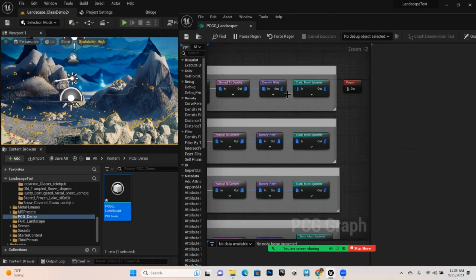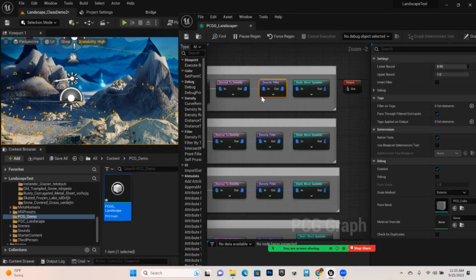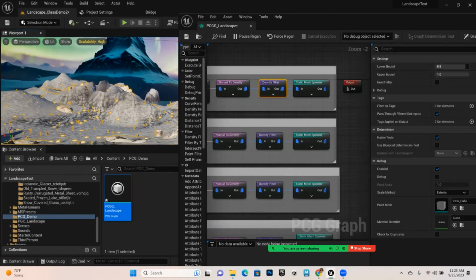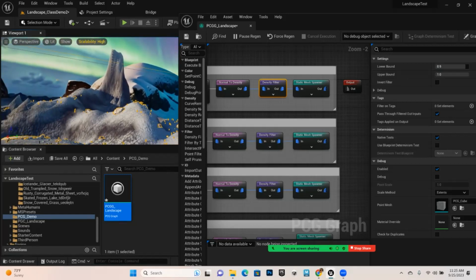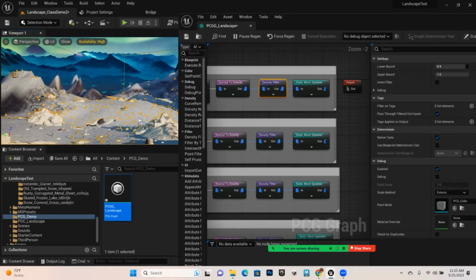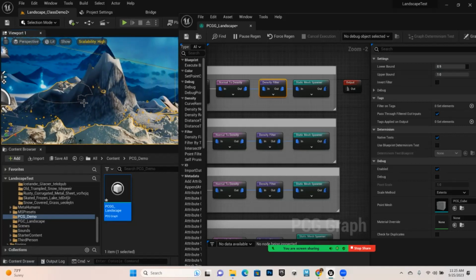And then I'll go on the other side from the out of the density filter to the in of the static mesh spawner. And I saw a bunch of these come back. This one's set to almost about the same thing that the other one was set to that I cut out of there. It was using 0.9 instead of 0.95, so I'll just put 0.9 back in there and hit enter and go with that. And just look around and make sure that I don't have anything weird happening on top of my mountains or on the slopes of my mountains.